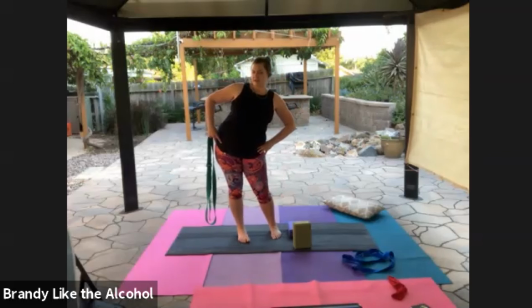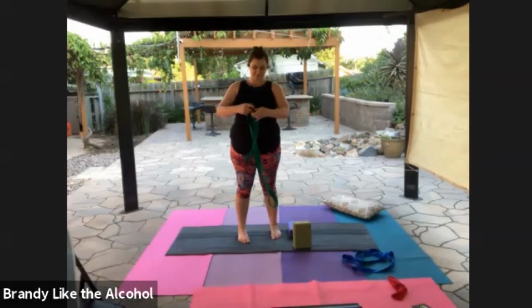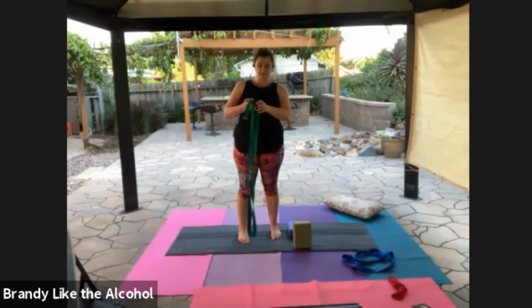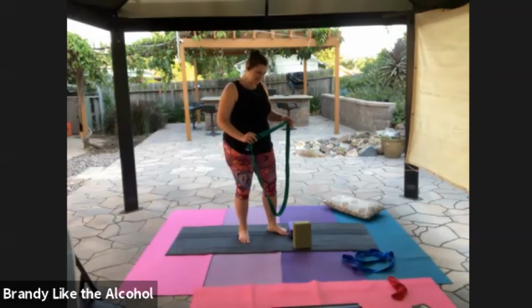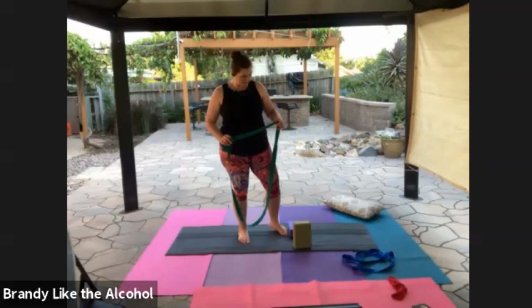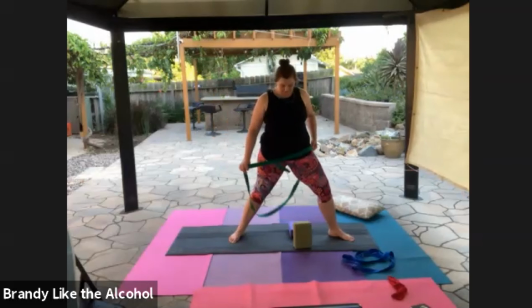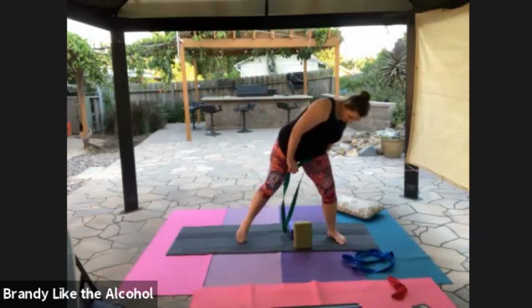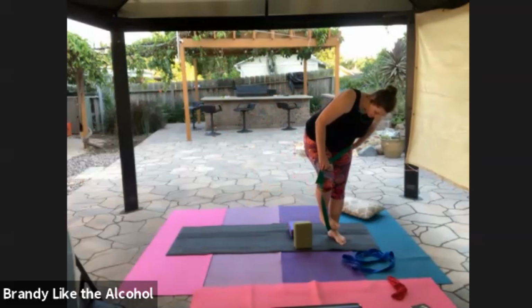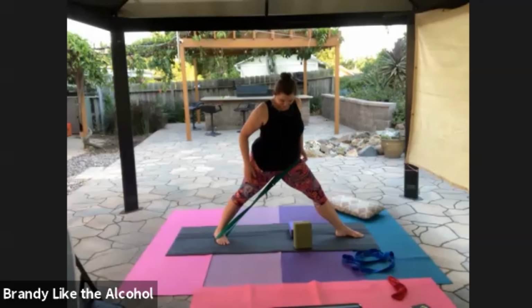Go for a triangle pose. So again, I'm going to loosen up my belt, keeping it buckled, but I'm loosening it up. I'm going to take it around your right thigh. I'm going to try mirroring you. Around your right thigh and under your left arch. And all 10 toes turning to the right.